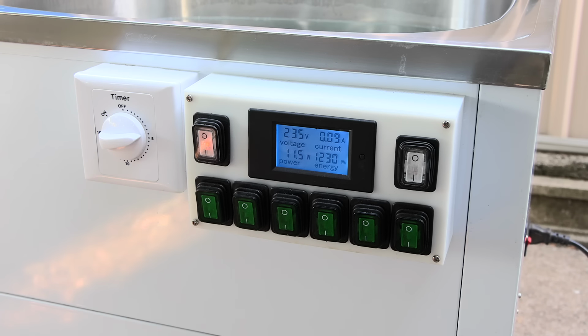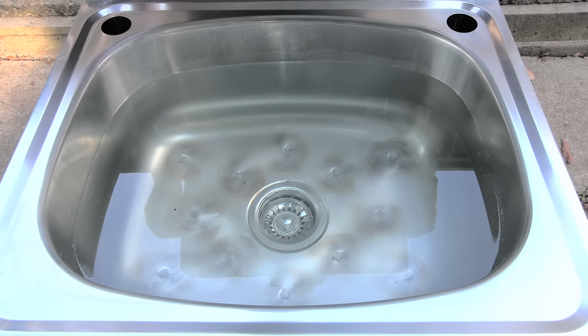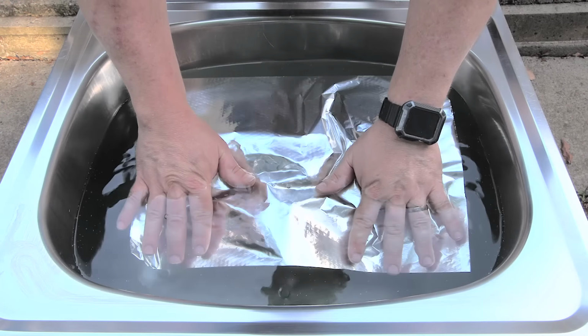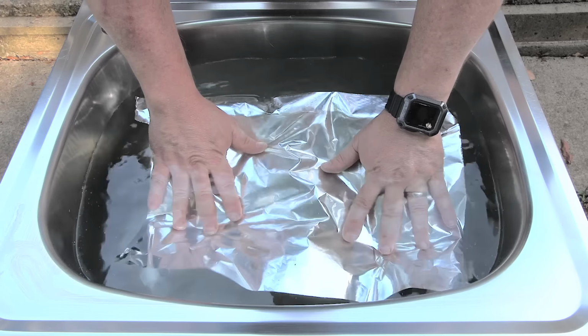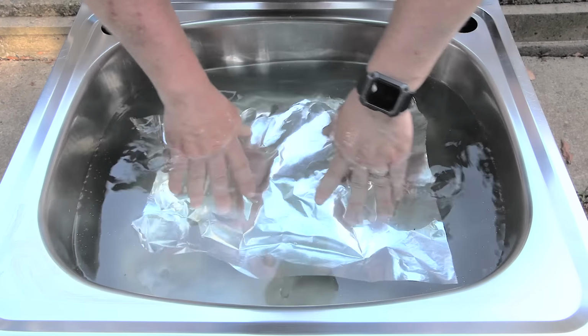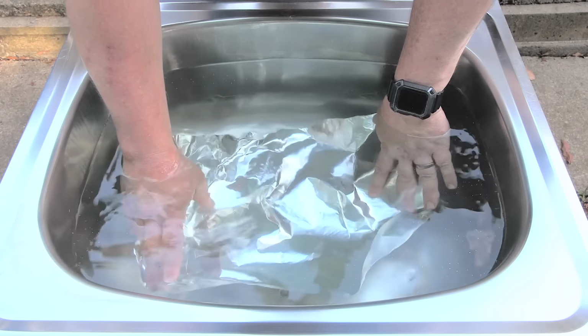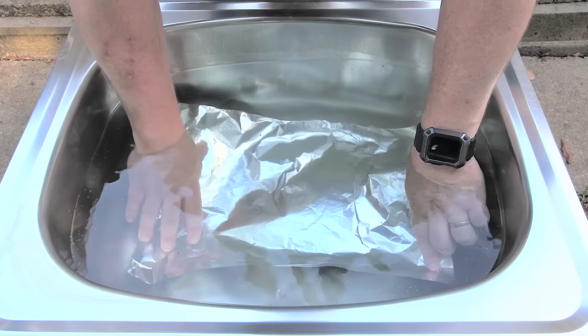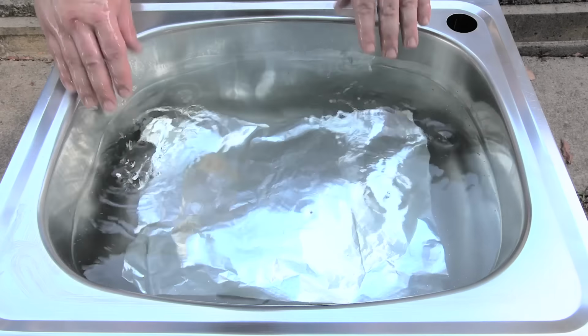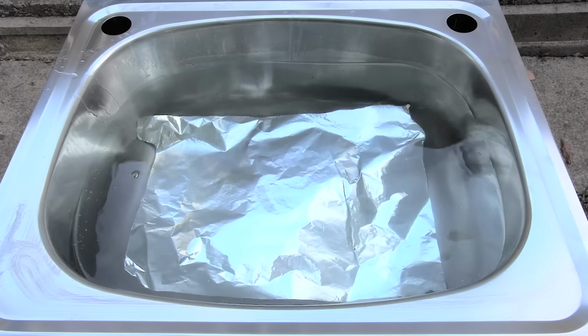Let's test out the shut-off override switch. Great, that works. So the first thing I need to do is the foil test. I'll place a sheet of aluminium foil into the water and start the cleaner. If everything is working correctly, we should end up with some pitting and some small holes in the foil. This is an indication that the cavitation process is happening and the cleaner is actually ultrasonically cleaning. I'm going to run the cleaner for 3 minutes, then we'll see what it looks like.